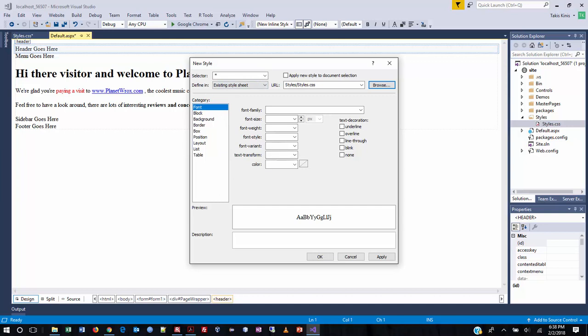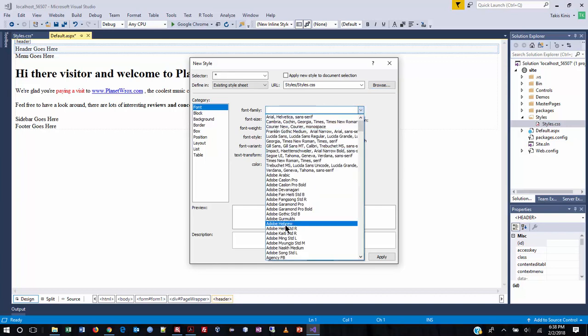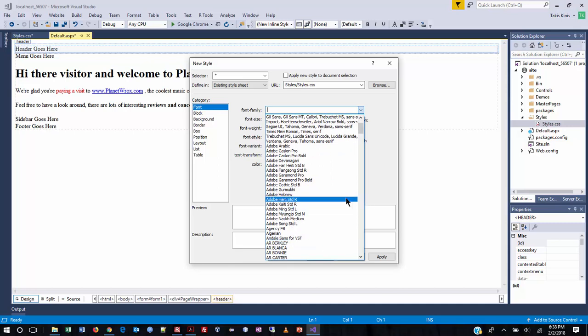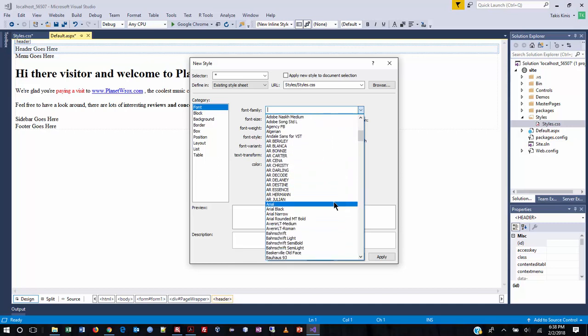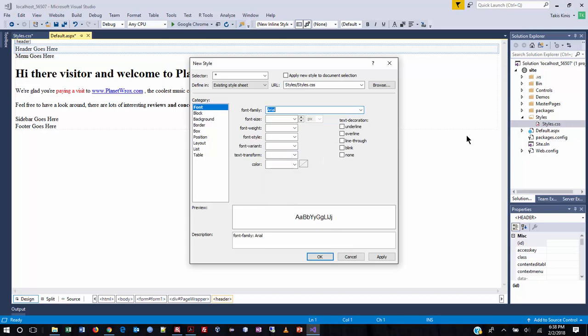Probably. All right, but I'm going to go ahead, and they want me to use the universal selector, and for the font family, they want Arial. And notice they're not giving more than Arial, just Arial. So I have to find just Arial. So I'm going to apply that. And then instead of closing the palette and reopening it, I'm just going to leave it open. And I'm going to add a style to H1.